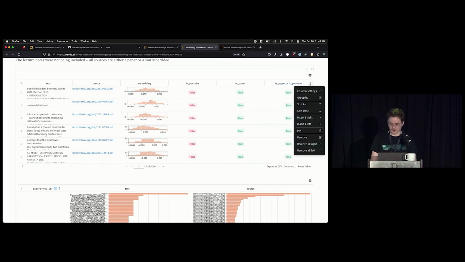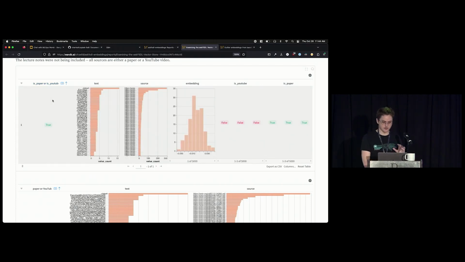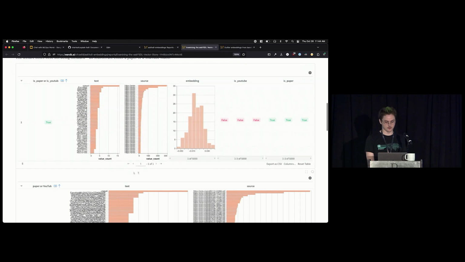Then do a quick group by, and discover that this Boolean should sometimes be false if it's coming from one of my other sources, but actually all of them are true. There's only one group in this group by.